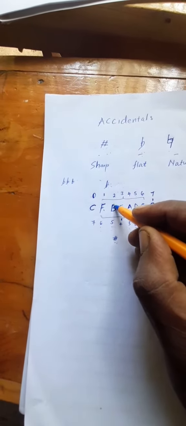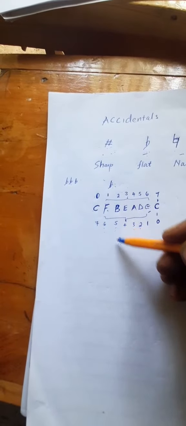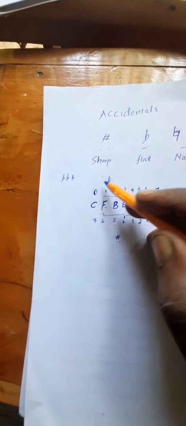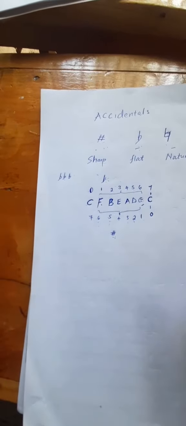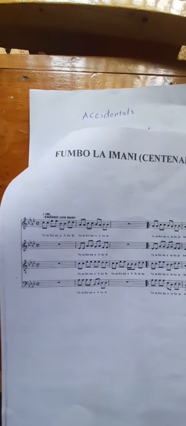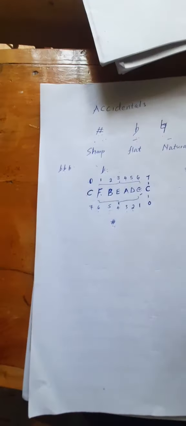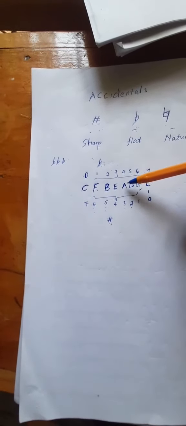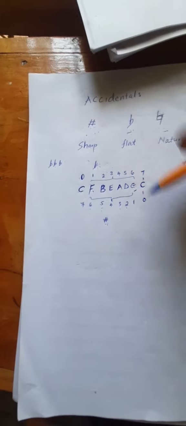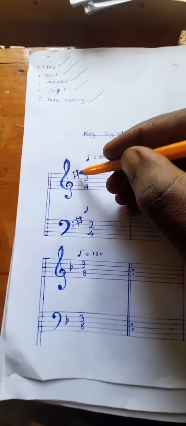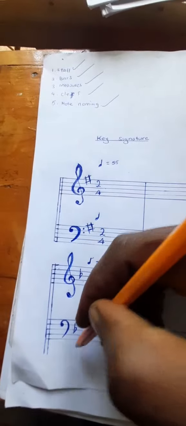So B major will always have 5 sharps. Then B flat will always have these 2 flat signs. So mastering this will always help you to know what key is what music. So you just come to your music sheet like this, you count 1, 2, 3, 4, then at the back of your mind you know that 4 flats, here we go, that is A flat. So don't forget about that. You now understand what key signature is. Here is key signatures on our music sheets. Here this is what we call key signature.